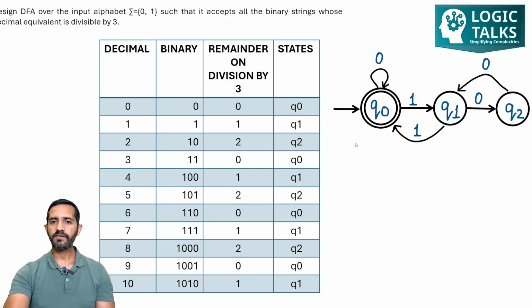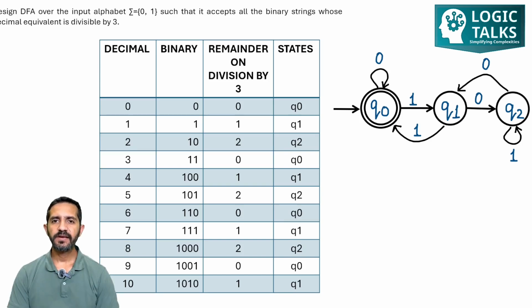After this, if we have 101 as an input, then it should lead us to the state q2. On having 110 as an input, it should lead us to the state q0. We can verify it from here: on input 1 it moves from q0 to q1, and on another 1 as an input it moves from q1 to q0, and for 0 it remains on the state q0, which is the accepting state. So with this, our DFA is complete.